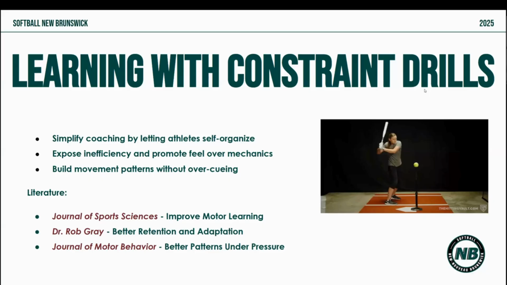Perfect. So again, we touched on learning with constraint drills. Constraint drills allow players to self-organize. So that means their body starts moving in different ways, but they're not forcing it. So it's natural to them. The constraints also expose inefficiencies and promote players understanding what they're feeling versus focusing too much on different body parts.